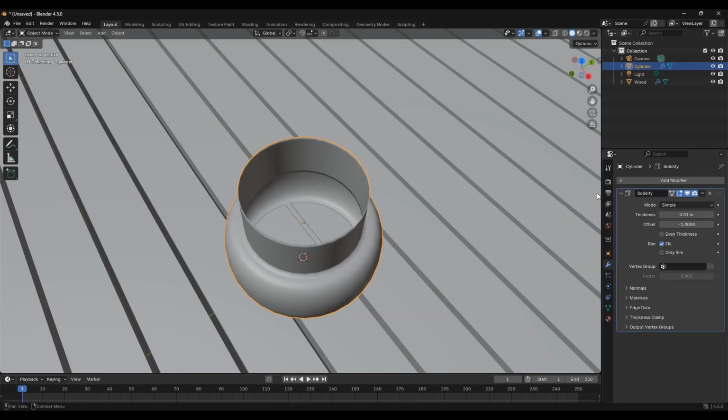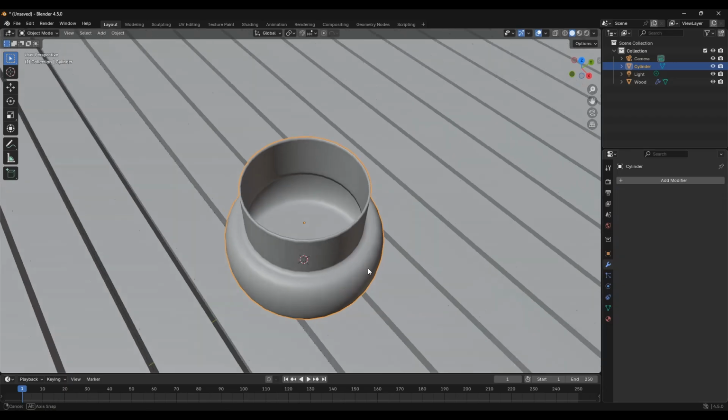And already a little edge forms. And if you want it to be thicker, just bring up the thickness. I want it to be about 0.3. And to make this modifier permanent, you can click apply. And if you want to see what it looks like without it being applied, you can click these off and you can see it disables it or re-enables it. But I want to apply this because I know I'm ready to move forward. So I'm going to click apply.